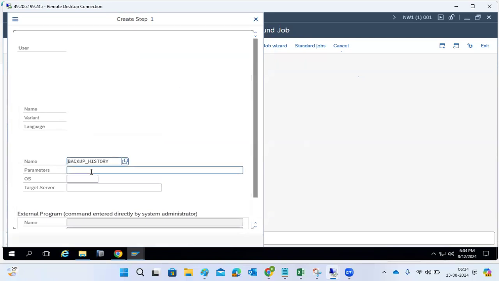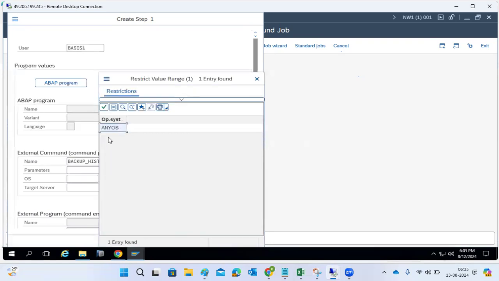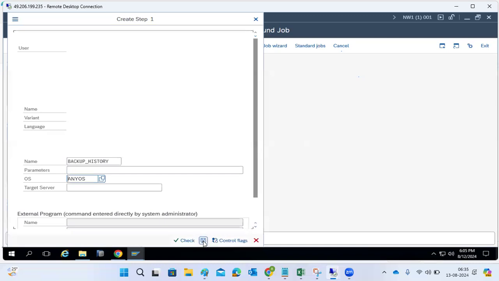Sir, in order to kill that job, we need to go to the same transaction code and remove the entry, sir. Is there any specific T-code to delete the job? SM37. SM36 is only for the creation. SM37 is for killing the job, changing the job, deleting the job, whatever you want to do. Except creation, all the remaining possibilities are there in SM37. Only job creation we can do in SM36. After job creation, if we want to cancel the running job, delete the running job, or check the logs, SM37 is the transaction code here.